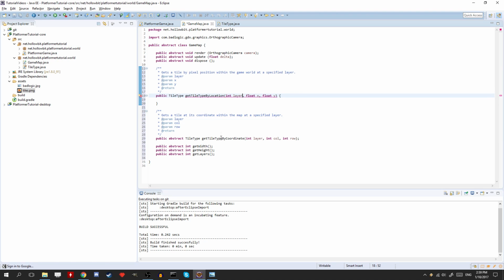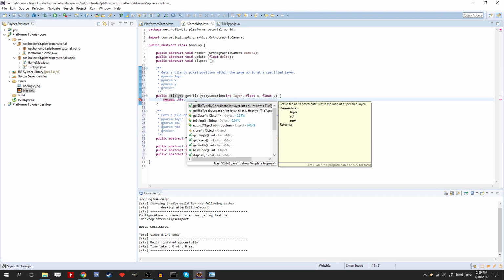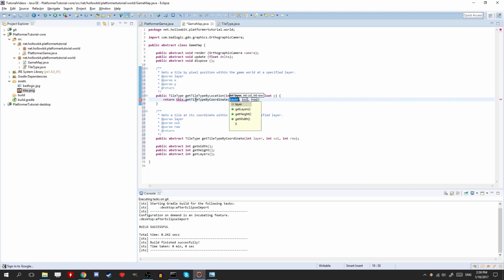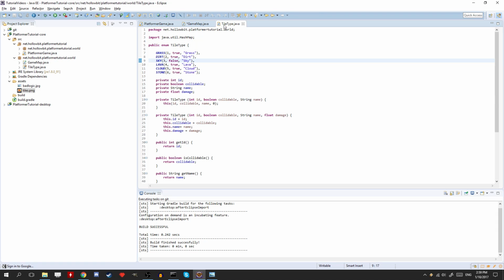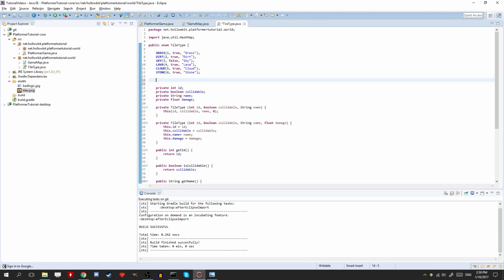Basically this will just make it reference this because the calculation is very simple. So what we do is return this.getTileTypeByCoordinate. Okay, so we pass the layer, and we're going to need to pass the column and row. So let's create a constant here. We're going to need the tile size, which is 16, by the way.